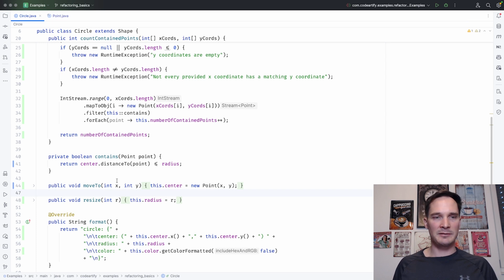And I only used rename, move, extract variable, extract method, and also inline. So I encourage you to get an IDE that supports these kinds of refactoring techniques and practice this flow of inlining, extracting, renaming, moving over and over again. And then you get much faster and you see how quickly you can change the entire code base by using these refactoring tools. That's it.